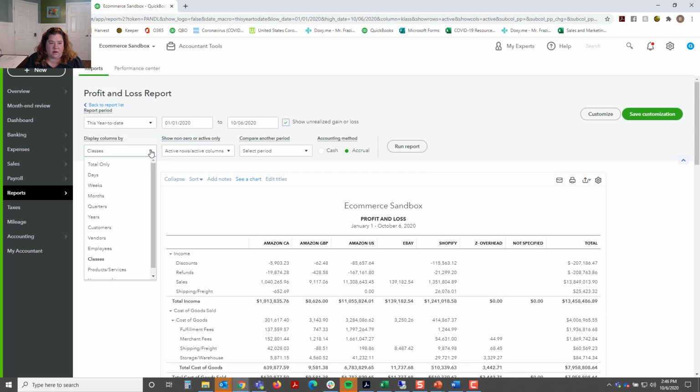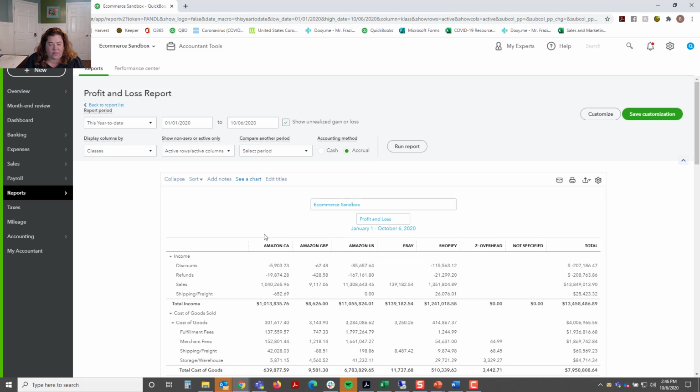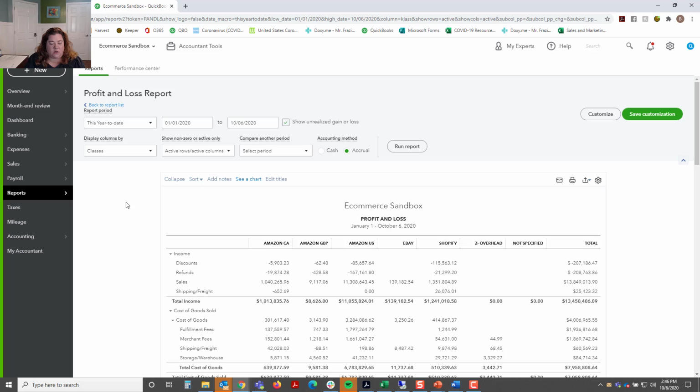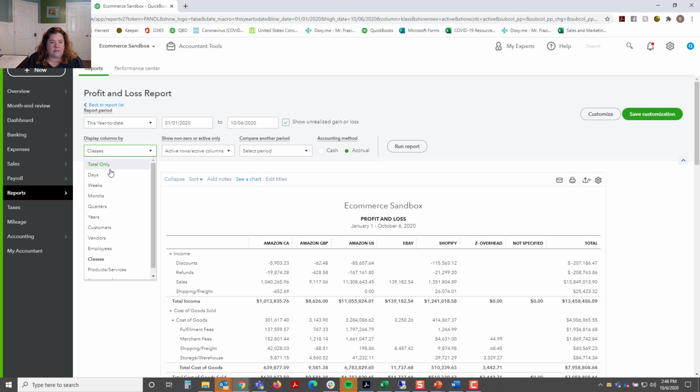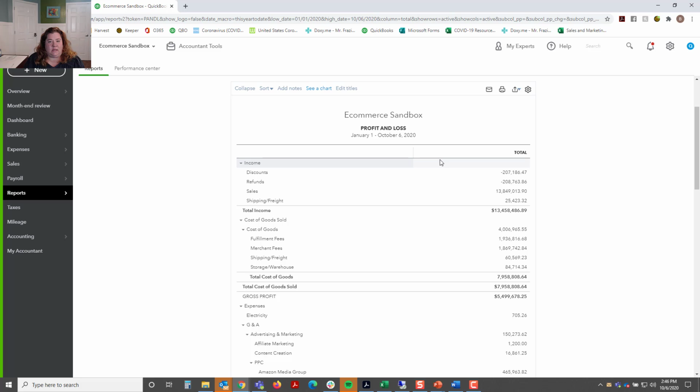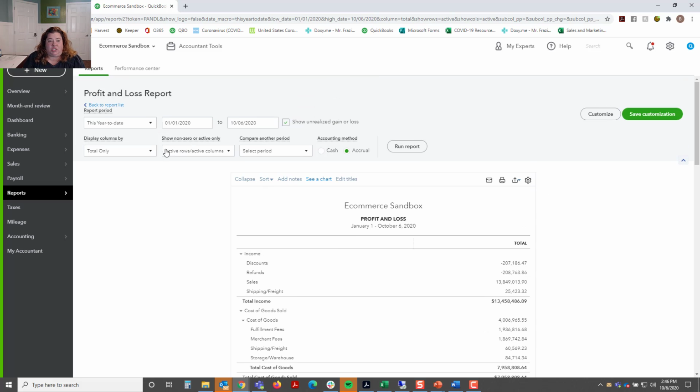Basically, I come over here and I just display the columns by classes. Now, I'm not going to get into a lot of detail about that right now, because you can actually just Google class tracking inside QuickBooks, and there's all kinds of videos and information that will show you how to do it. But this is what class tracking does for you, it shows you a P&L by channel, which I consider really useful. Another thing I want to show you guys, another thing that I use on a very regular basis, is right-sizing costs by making everything a percentage of income. So let me show you what I mean by that.